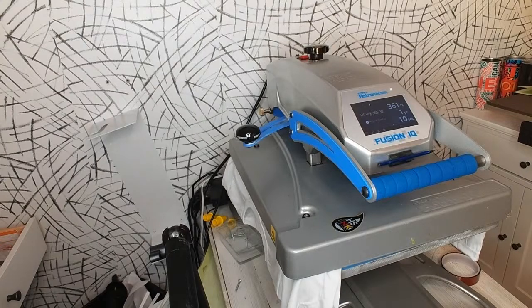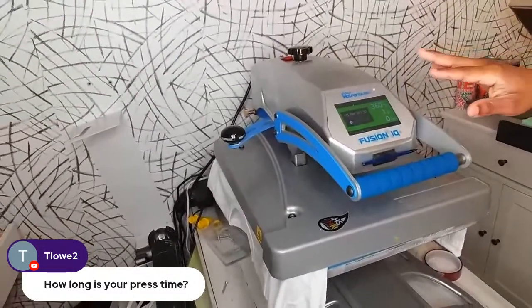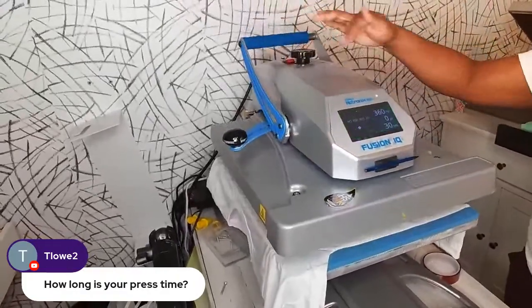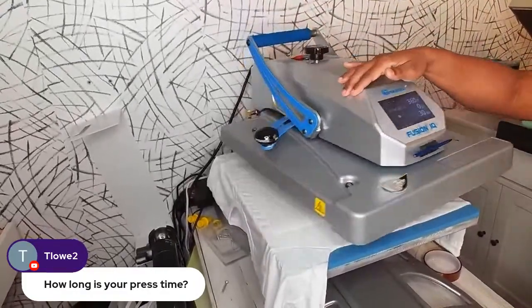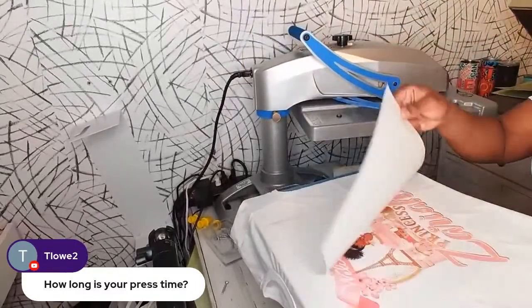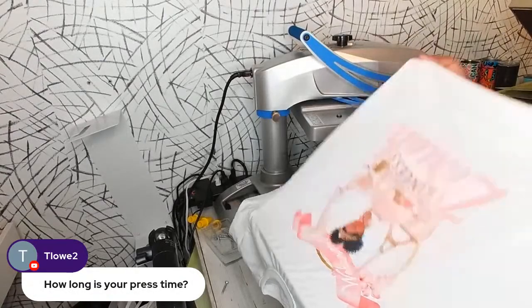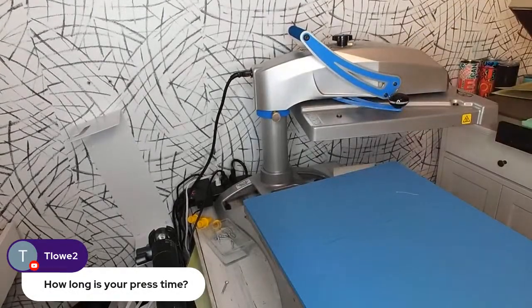Okay, you see that shirt? That's plain paper setting. That's not premium matte. How long do I press? So how long is my press time? 30 seconds. I press at 365 degrees and 30 seconds. It actually keeps dropping because I'm doing them back to back. It dropped to 360. So 365 degrees, 30 seconds is all it takes with our sublimation paper.